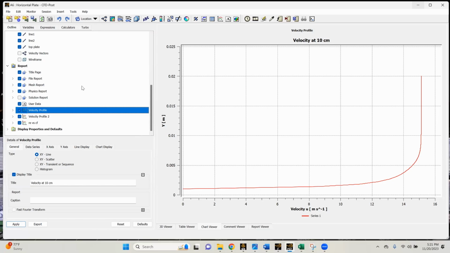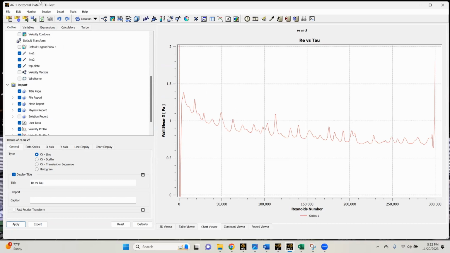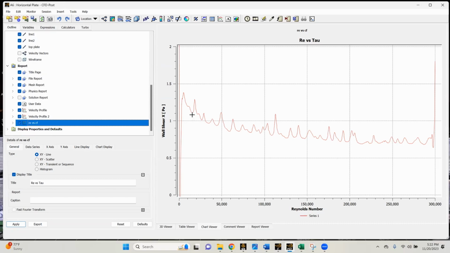But anyways, now we can talk about how we get our plot of Reynolds number versus wall shear stress and versus skin friction coefficient. There's one way you can do this. If you go here, you can see that I got a plot for wall shear versus Reynolds number. This is in the Fluent solution, the post-processing. I'm pretty sure there's another way. Okay, I'll show you guys how to do this way.